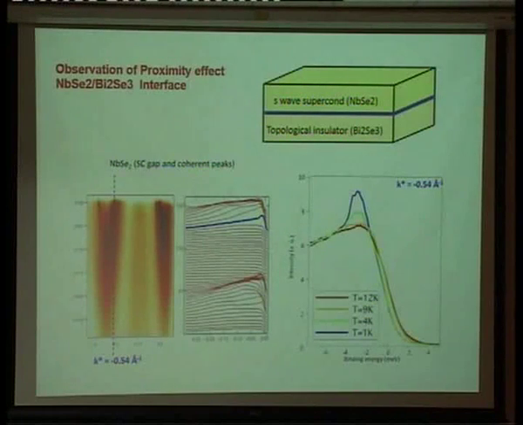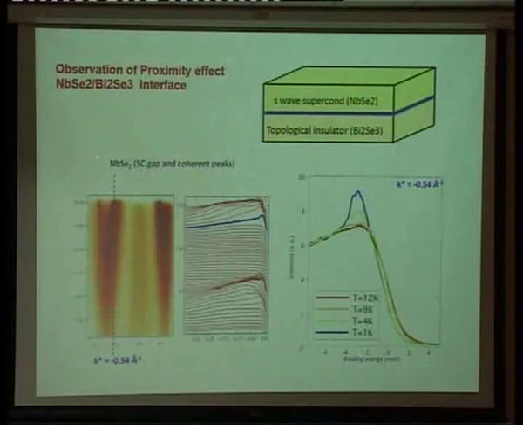But meanwhile, I decided to go back and look at the Fu-Kane thing, but in a spectroscopic way. So how to observe this proximity effect in a spectroscopic way. What we are doing is looking at the niobium selenide, bismuth selenide interface. I want to figure out spectroscopically what happens at the interface. Is there a proximity effect? When you do transport, you're blind. You don't know. It's the same thing with spin Hall or other things. So you don't know the microscopics at the interface. So this is what we're getting into. What is the interface doing?